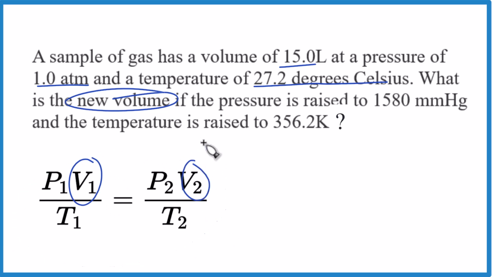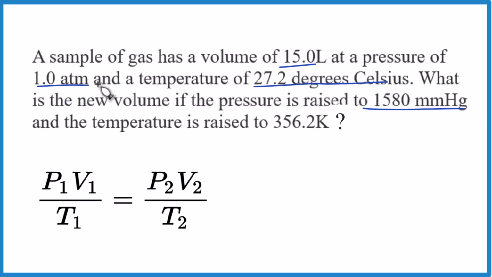So as we look at it here, we need to get our units to match though, because the new volume is in millimeters of mercury. That's different than the atmospheres. And then we have Kelvin. We always want to work in Kelvin. So we need to first convert Celsius to Kelvin, and then let's convert millimeters of mercury to atmospheres. So all the units on each side match up.